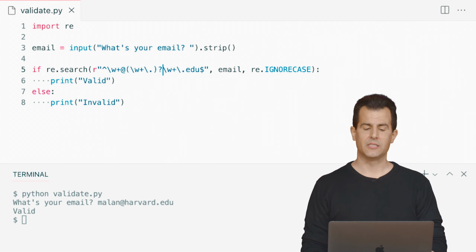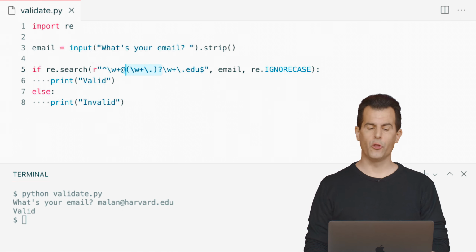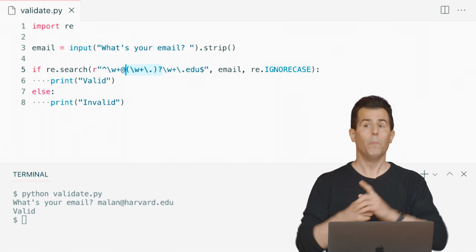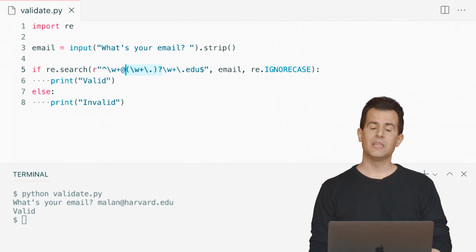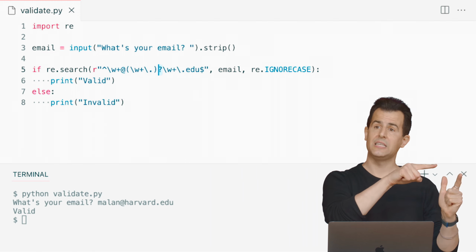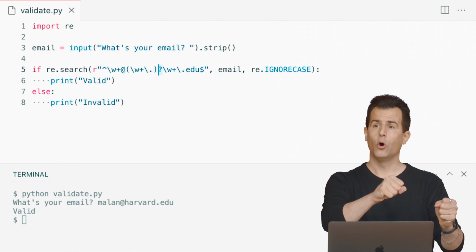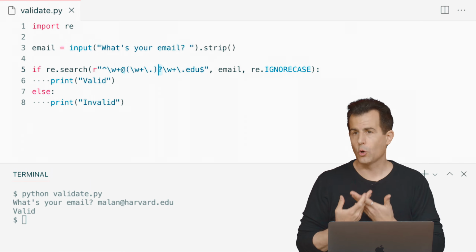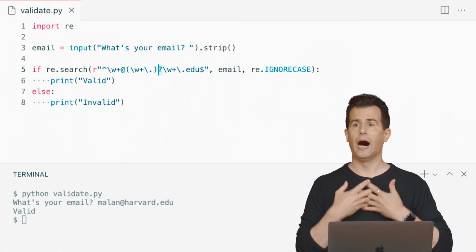So the new part is this. In parentheses, I have another set of \w+ and \. now, but it's all in parentheses. I'm now having a question mark right after that, which means that whole thing in parentheses either can be there or it can't be there. It's either of those that are acceptable. So a question mark effectively makes something optional.